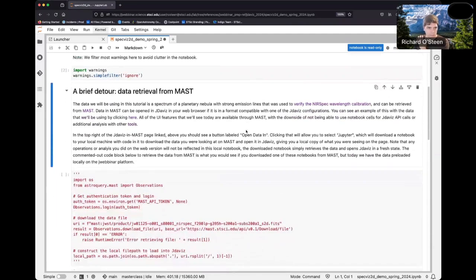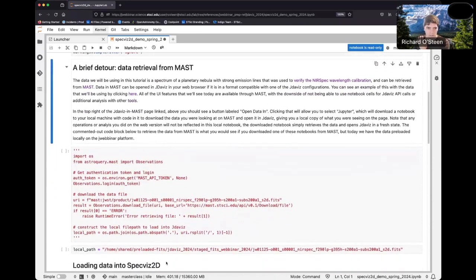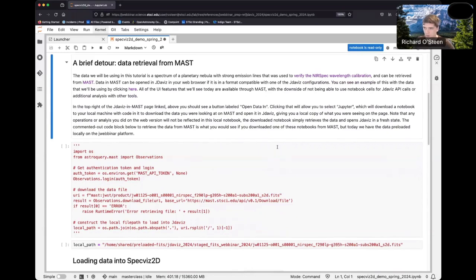And then before I get into actually showing you this notebook, I wanted to just take a brief detour. We've mentioned a few times that you can use Jdaviz locally in a notebook or JupyterLab, and it's also embeddable on the web. Right now we are all using the JWebbinar platform on a machine hosted by the Space Telescope Science Institute. One of the other nice things that this lets us do is actually embed Jdaviz right in MAST. If you're not familiar with MAST, it's the Mikulski Archive for Space Telescopes, and that is where you can find data from HST, James Webb, and other missions that we host.